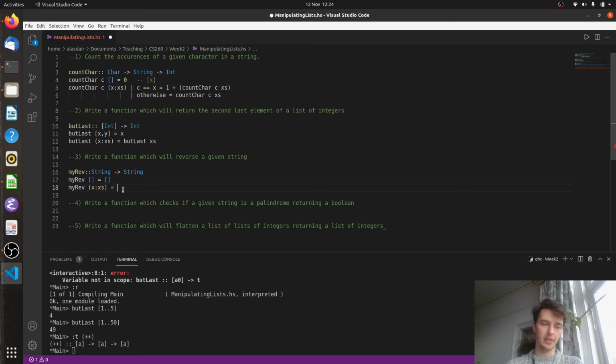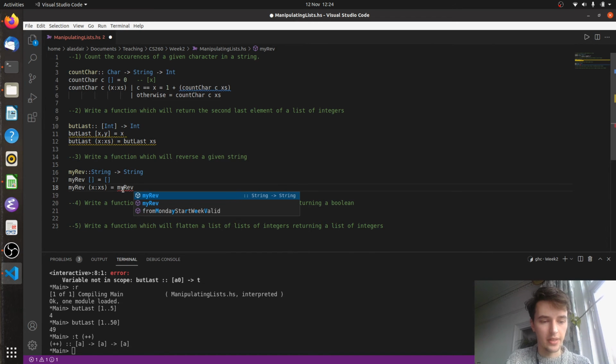So what happens here? Well, the way I could think about this is if I find an element at the front, that goes to the back. And then I check the rest of the list. And I keep just putting them to the back, putting them to the back, until we reach an empty list. So the way that I'm going to do that is instead of putting my recursive call afterwards, I'm going to put it at the front. And we'll see how this works in a second.